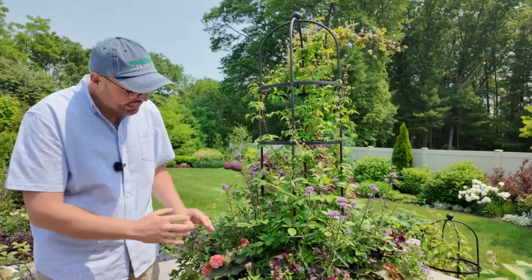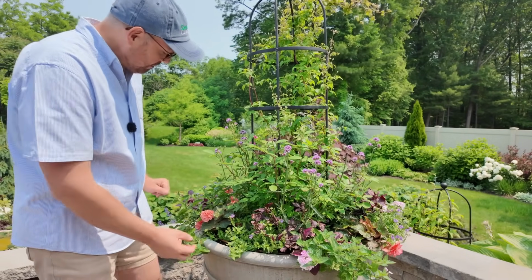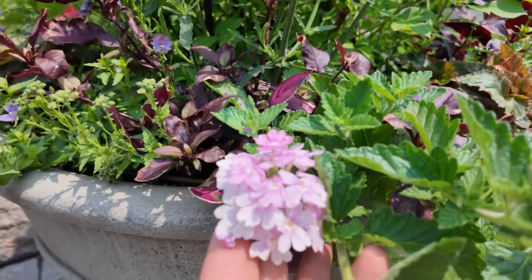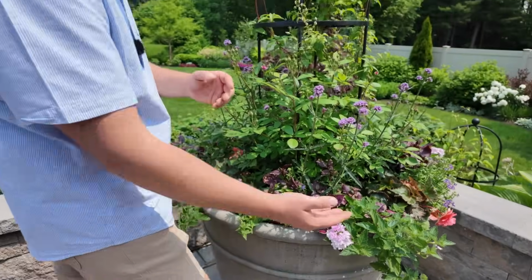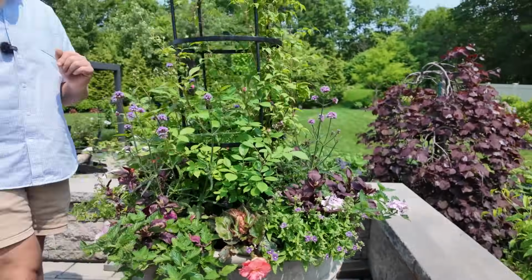And then we're repeating the Double Delight Blush Begonia and the Plum Dandy Alternanthera. But we have Pink Cashmere Superbena. Oh, here's a flower back here. I got one right in my hand. You found one? Good. And then out of bloom right now, but it's getting ready to push a whole other round. Oh, here's some. Bluebird Nemesia. Really pretty. Not as fragrant as the pink one, but it's still fragrant.